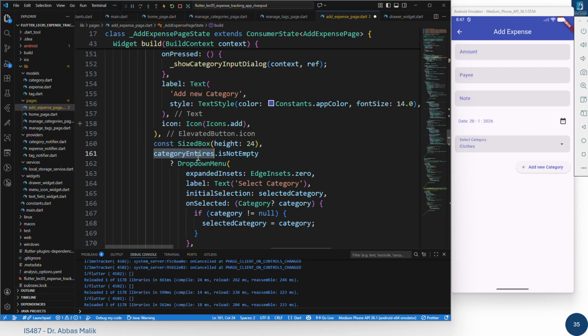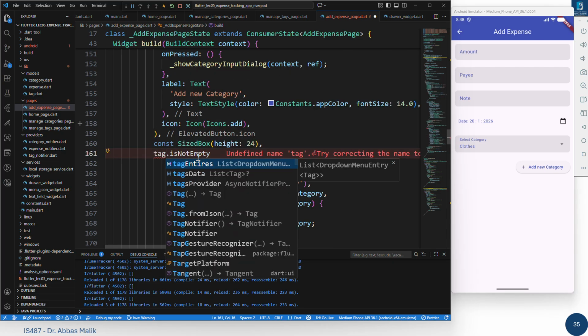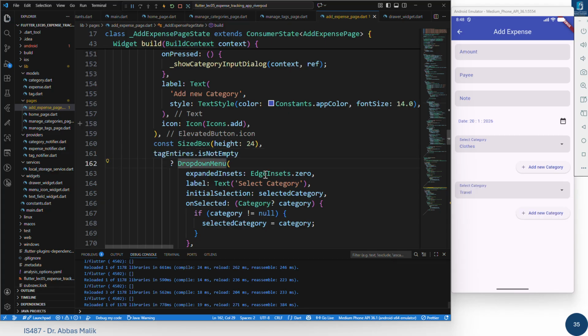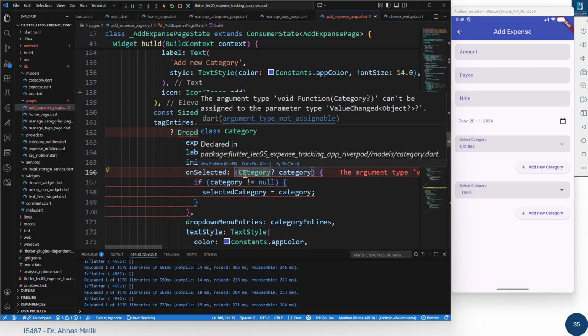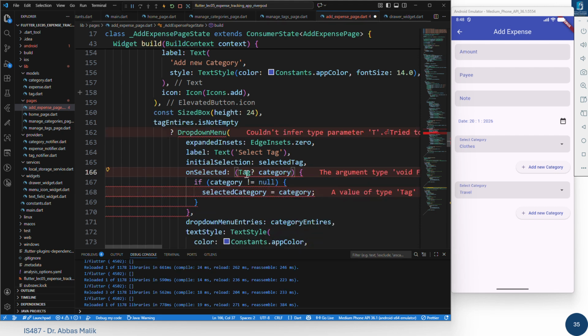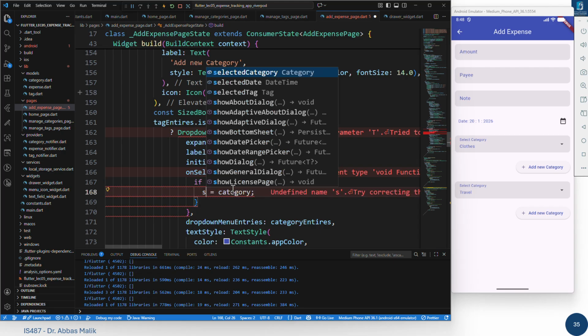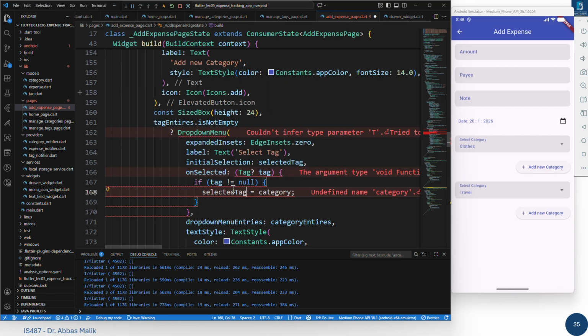Rather than this one, I say tags entries dot is empty, then drop down menu we have select the tag, and then selected tag, and instead we have a tag, and this will also be a tag. If the tag is not equal to null, then we say selected tag is equal to tag.